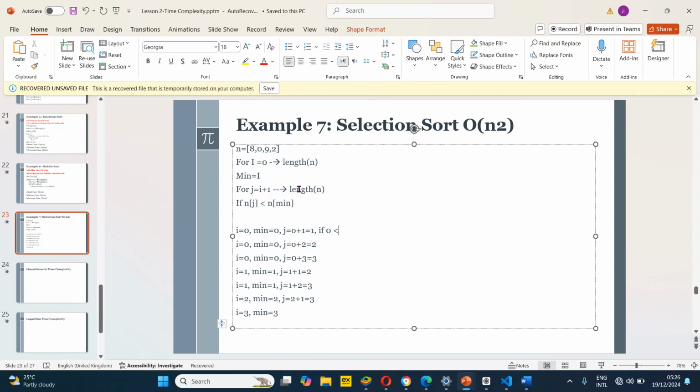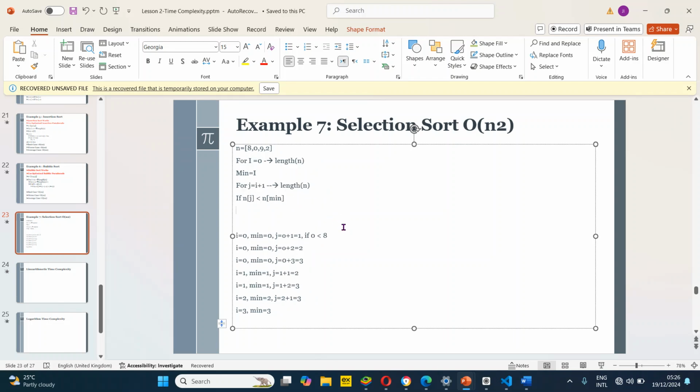Then n[min] is picking the value located in index 0, which is 8. If this is less than 8, so what happens? What happens is, now take the min and replace the min with j, right? Replace this min with j, which means that, so what happens is this.